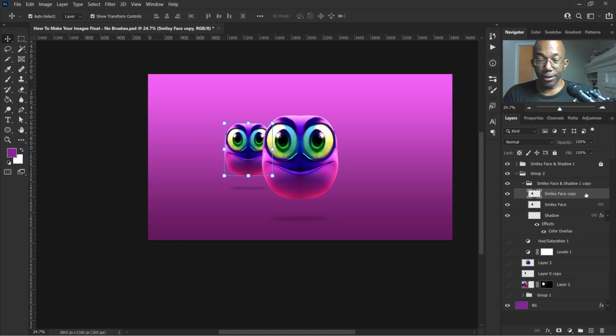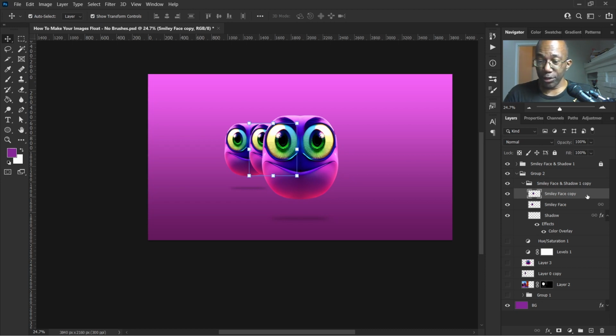So now that layer is unlinked, so we can move it to the right. So shift and click over like so, or you could just click and drag. I think that'd be a good enough area for the shadow to cover.